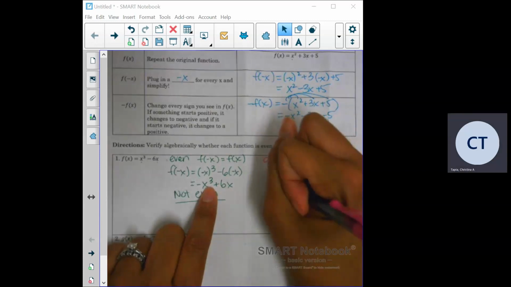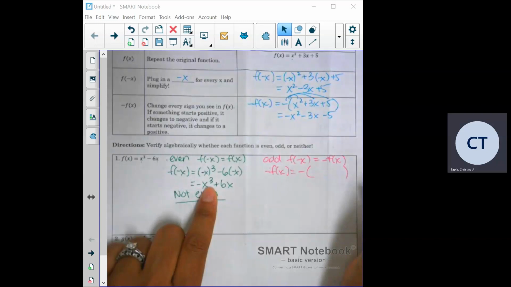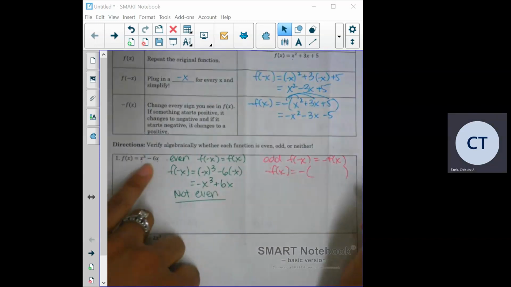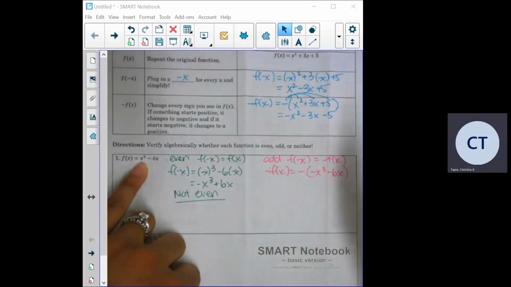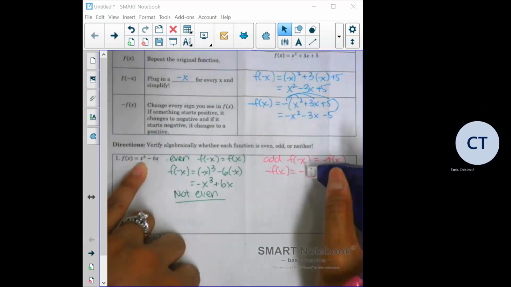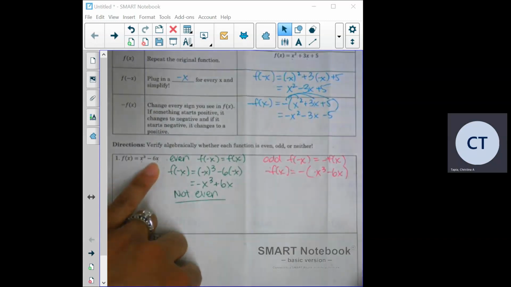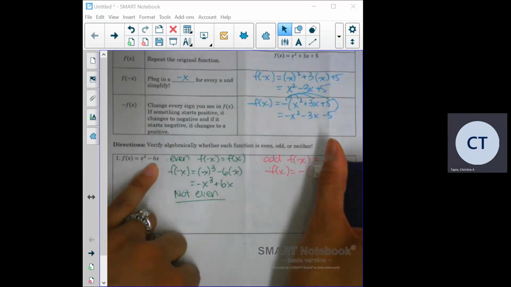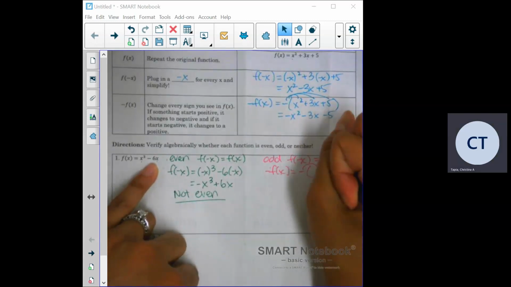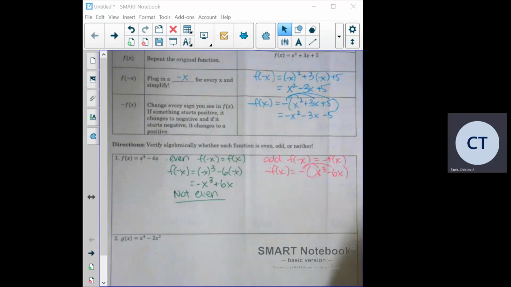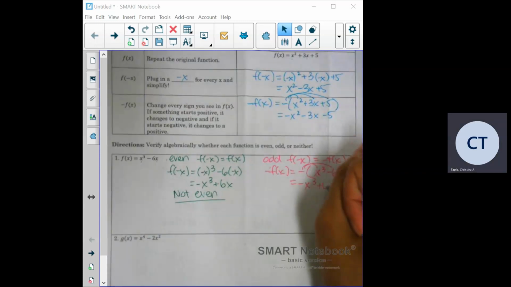So we're going to take for negative f of x, negative function of x. Function of x is this guy here. So we're going to take negative x cubed minus 6x. Oops, not negative, that's positive. So positive x cubed minus 6x. What did I say you're supposed to do with that negative symbol? Distribute. So we're going to distribute this negative to both of these terms. So we're going to have negative x cubed plus 6x.